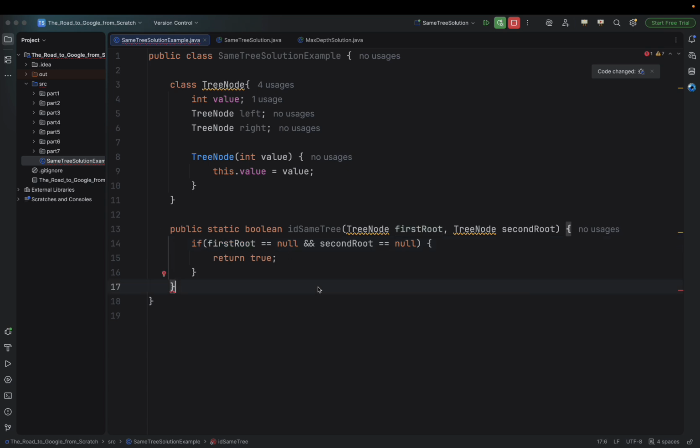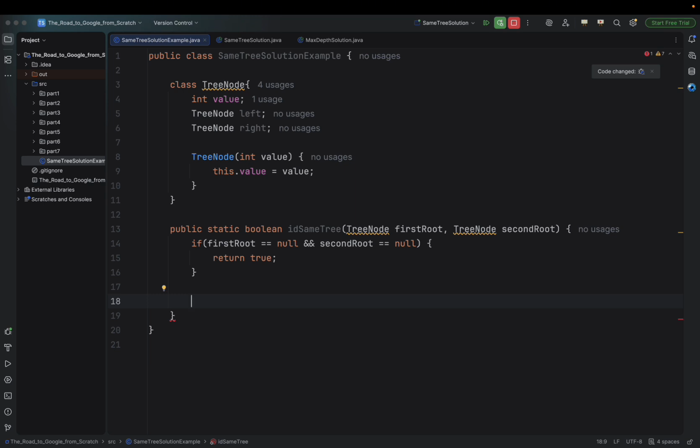So we need to reach the last node for both trees, and only in that case we will be sure that all nodes was validated and all of them are equal, so we can return true.